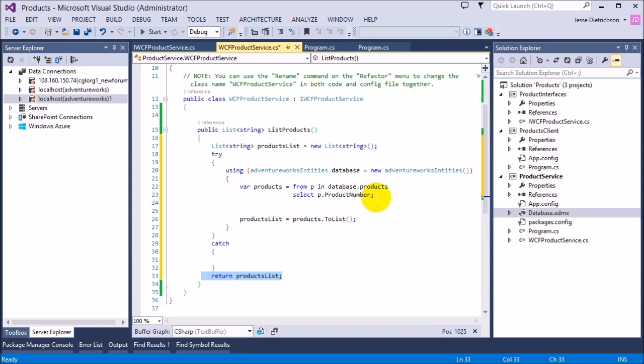Now, the cool thing about WCF, which is why it's so powerful, is that we're creating a client and server application. We're having a client talk to a server over the internet, but yet we are not dealing with any of the serialization, any of the hard stuff with this. It's all hidden behind the scenes using WCF. All we create is functions.